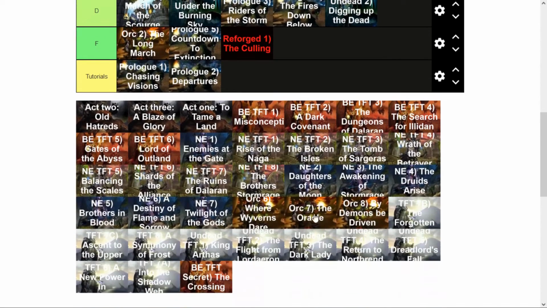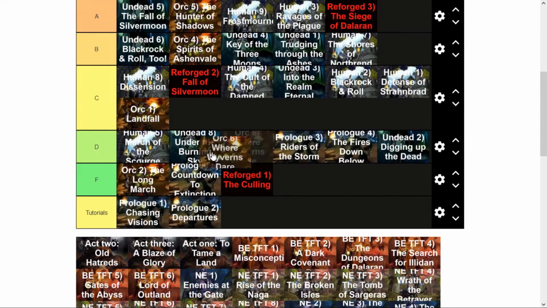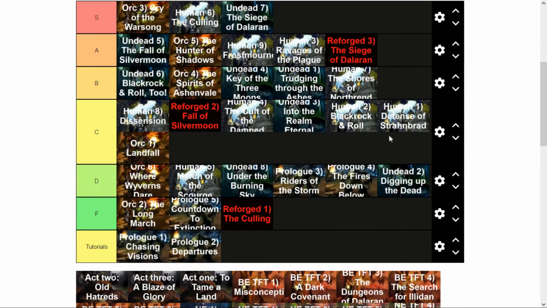There you go. Moving on, we have Where the Wyverns Dare. This one is super boring. I'm going to put it in D tier. I don't know. It's just bad. It's better than all of these, but it's pretty basic. I don't know how to describe it. It doesn't do anything interesting.